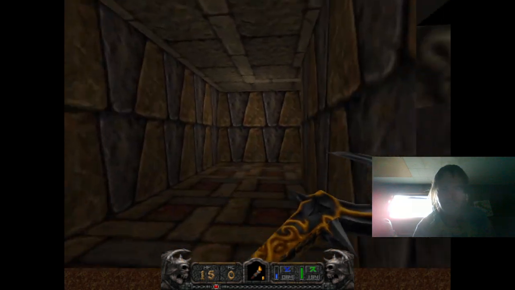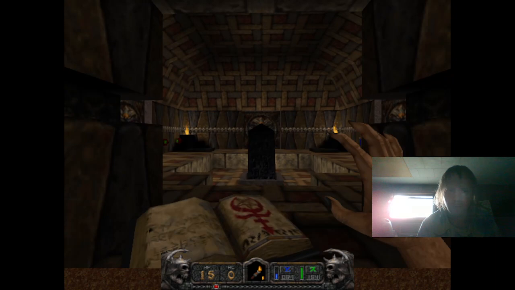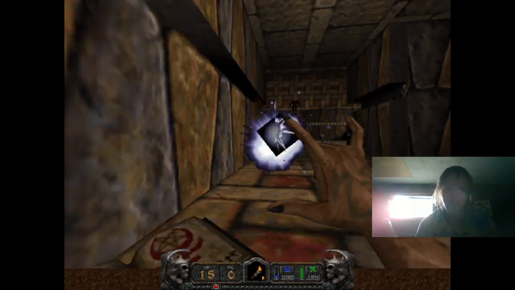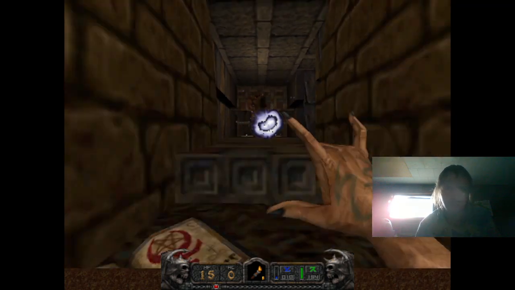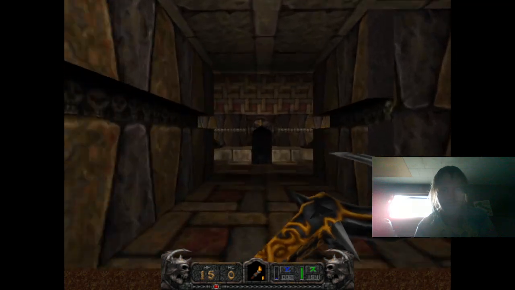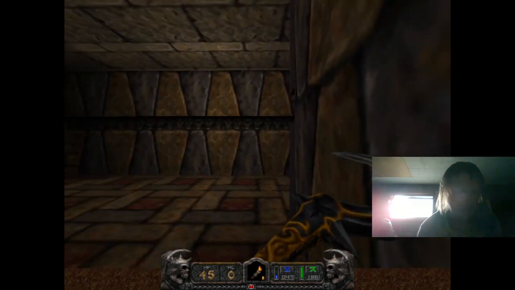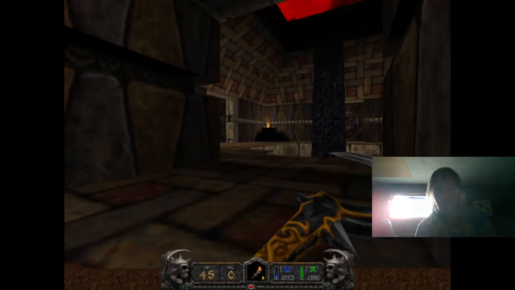Green mana. Okay. I get some more mana. Uh-oh. Well, that didn't go too badly. I should probably do that more often. Way over here. Now we need to go in here and take out the dudes that are in here.